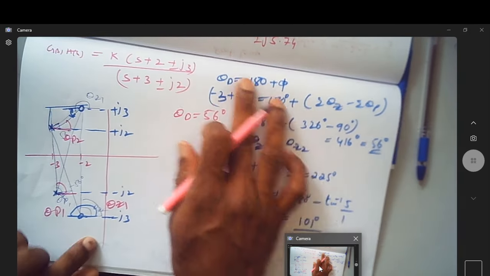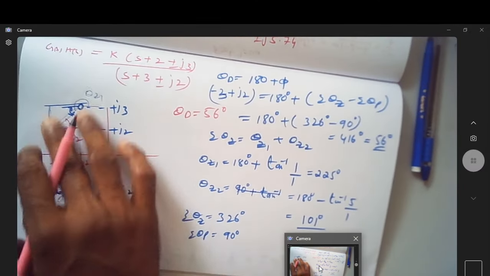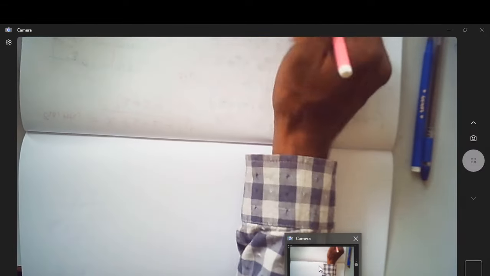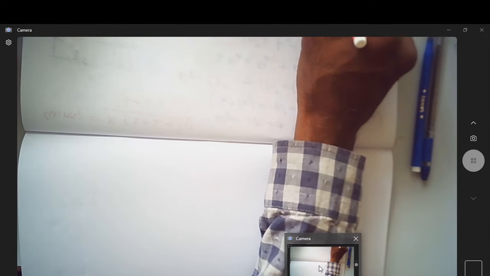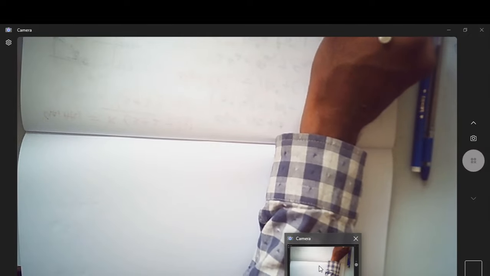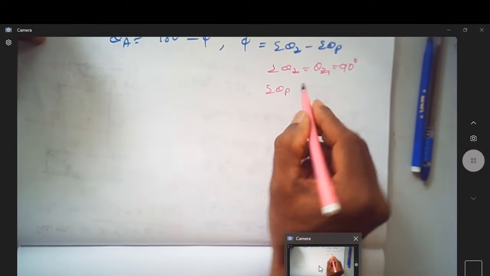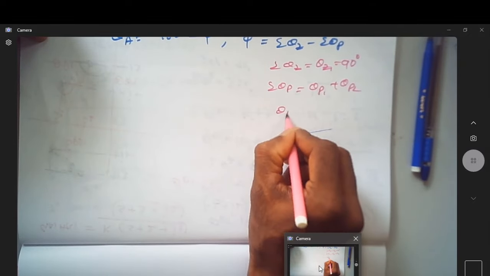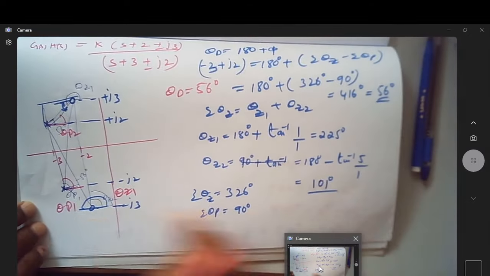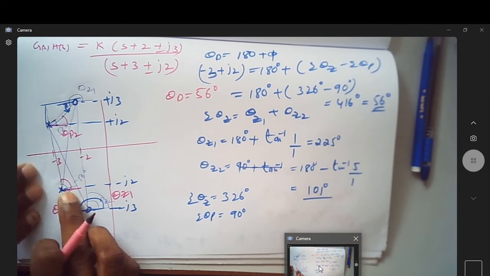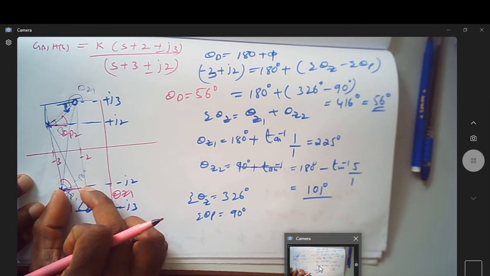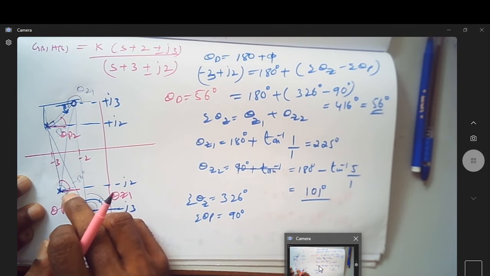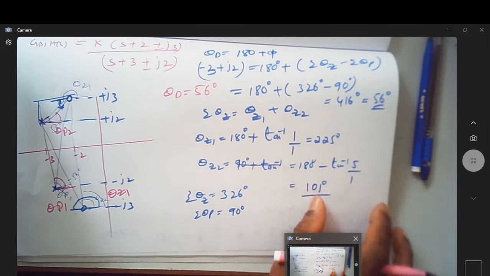So now this theta p1, theta p2 are different. What is theta z1? Summation theta z, you have only one zero angle, which is nothing but 90 degrees. How about theta p? Theta p has got theta p1 plus theta p2. If you find theta p1, what is this distance here? This height is from 2 to 5, so it is tan inverse of 5, and this is hardly 1.